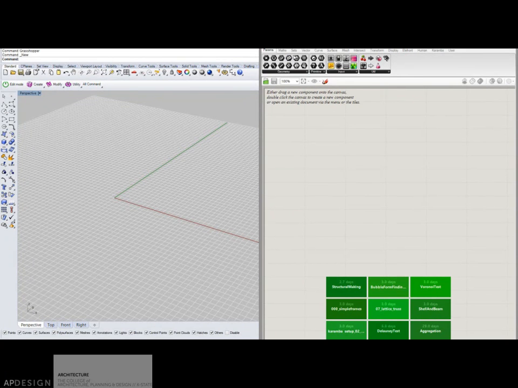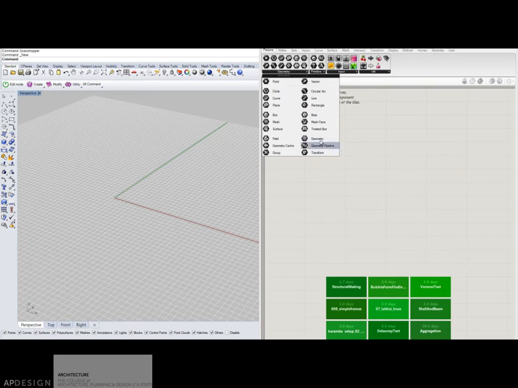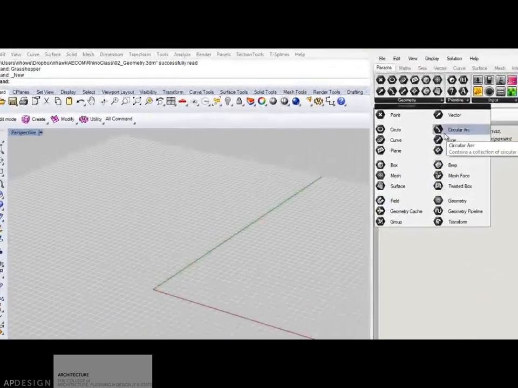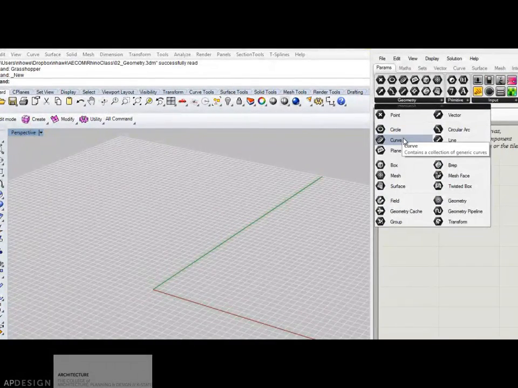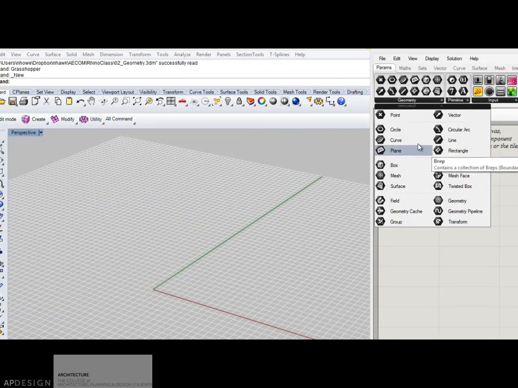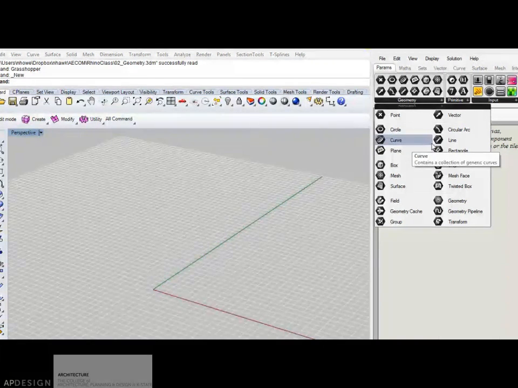I'm just going to walk you through a couple of things so we can get started. The first thing I'll do is walk you through the menu structure. You have basic parameters, which hold basic geometry. These you're going to use to either target geometry that you're going to build in Rhino, and or make sense of some of the things that you're doing, so you know exactly that this is a curve set or this is a point set.